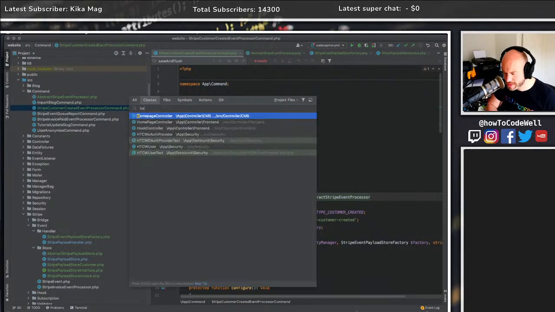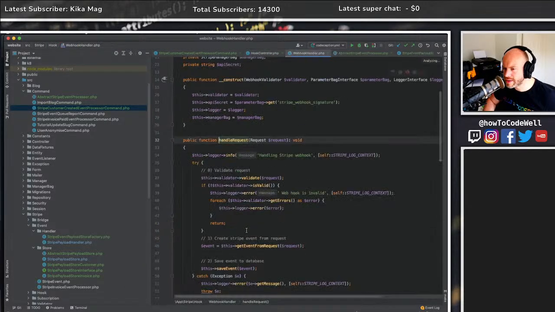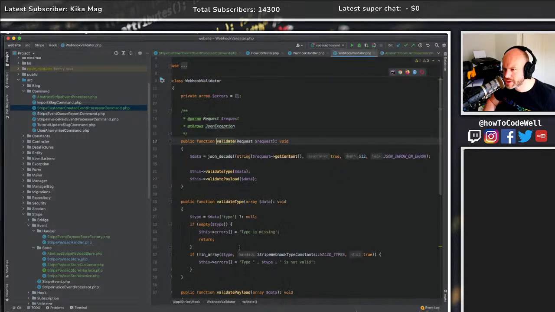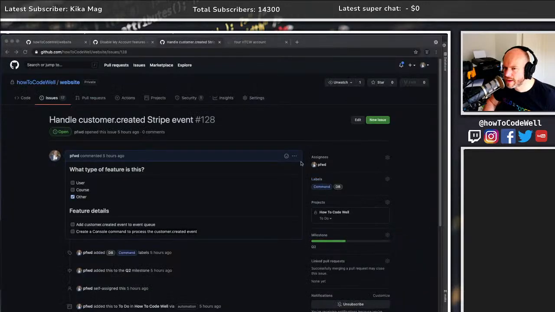I think it's hooks controller. There we go. When we do handle request, we need to make sure that it is valid. If we do validate here, we want to make sure that the type is valid. So make sure that comes into the valid. Yes, it does. We did that. Sweet. Okay, so let's go ahead and make a purchase then.